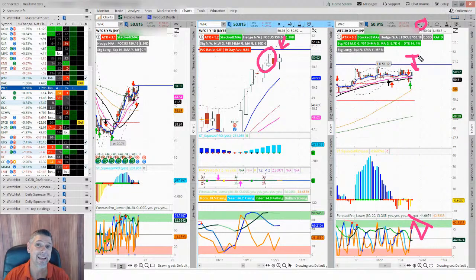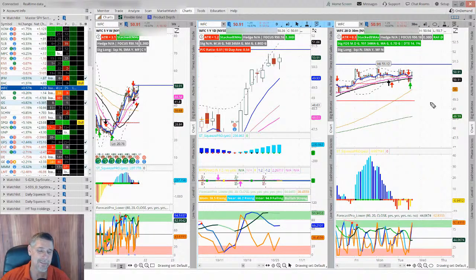And if I do that and it goes in my favor, that's going to help me maximize the profits big time. If it goes against me, it's a small loss. But here's the key. If I don't see some type of divergence over here, like look at that divergence, right? I need to see some type of divergence. If I don't see it, I'm not going to get in the trade. So the smaller time frame is critical.